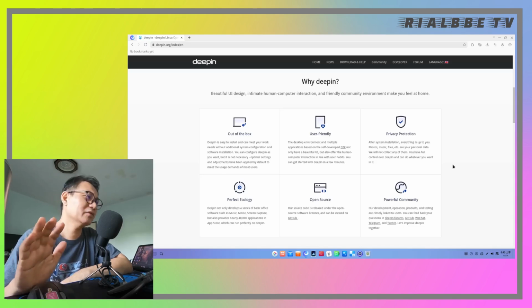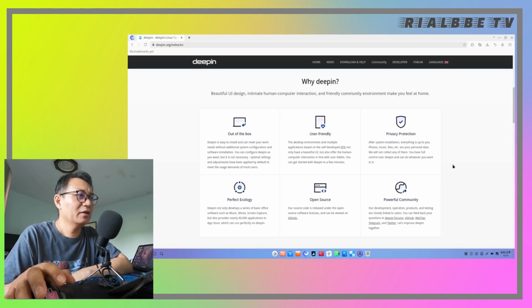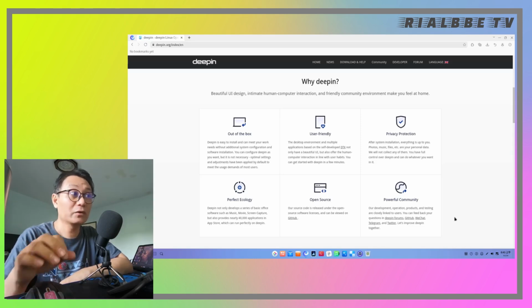It has music, videos, screen capture, and all those things. And of course, it is open source. You can play with it on your computer right here. Plus, it is a powerful community which is open-minded. You could reach them on WeChat, the Deepin forum, plus GitHub, Telegram, and Twitter X. You could possibly talk to them. They are all over the world.